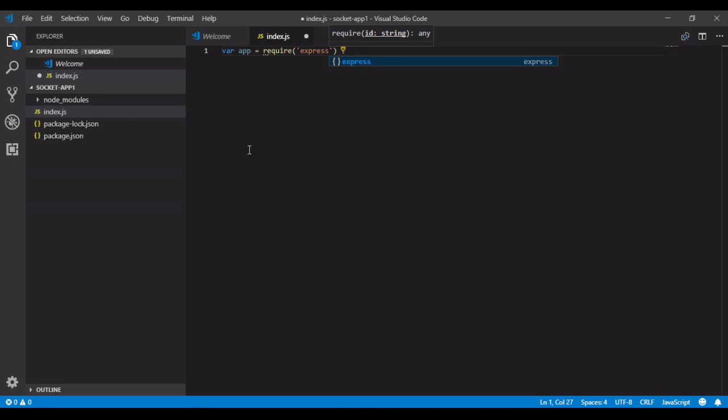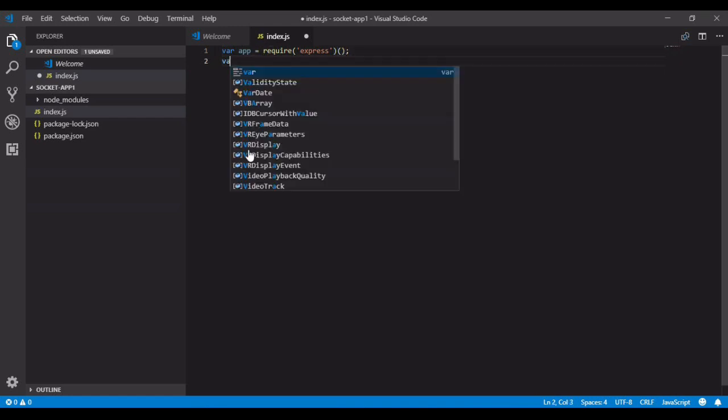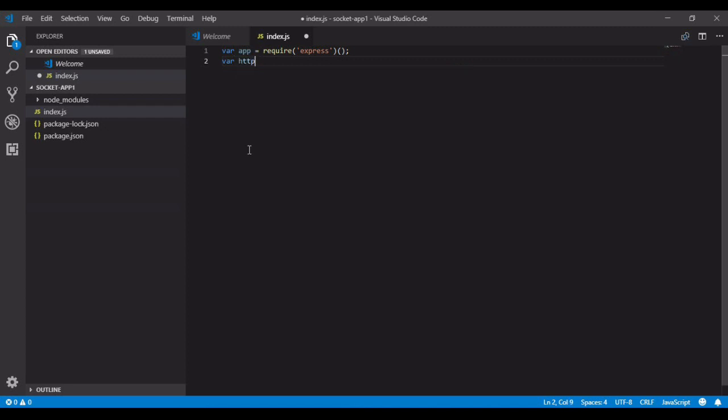Express was installed. So let's start by adding a new file, index.js, which will be our entry point. In my entry point I am going to simply say var app is equal to require Express server.